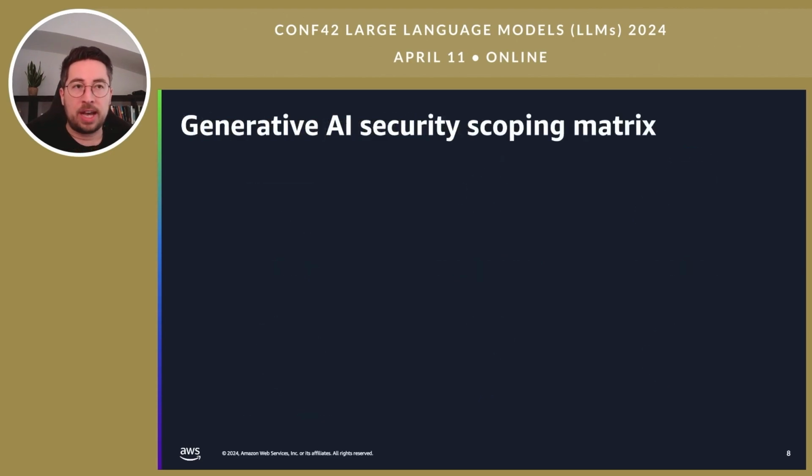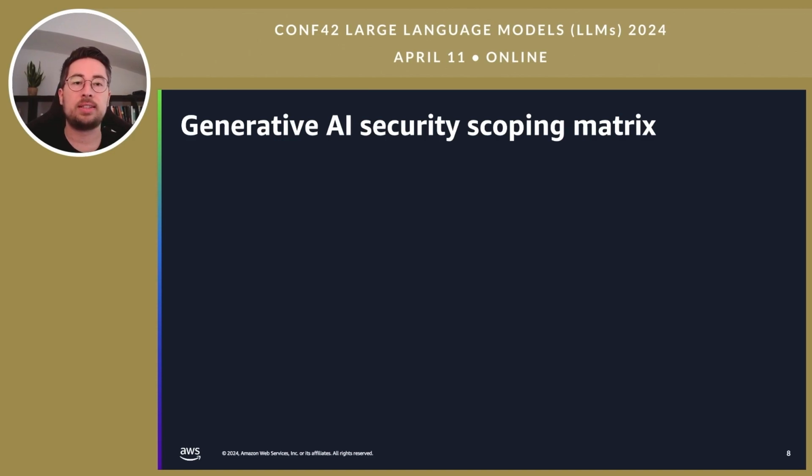When we talk about generative AI, we have observed that sometimes there's a mismatch in terms of language. So people might talk about use cases, but mean a different thing. So it's important to set a common language and a common ground on how we can discuss. That's why we created the genAI scoping matrix at AWS, where we define 5 scopes or different use cases. So think of it as a mental model to categorize those use cases. And in turn, it also guides us on how we need to think about it in terms of security and privacy and what things we need to consider and also maybe what controls we need to implement.